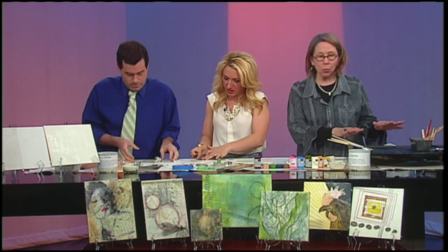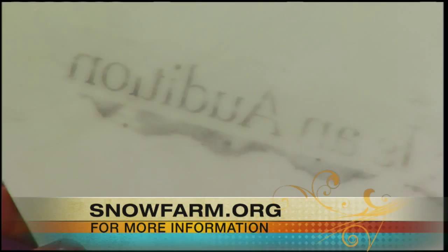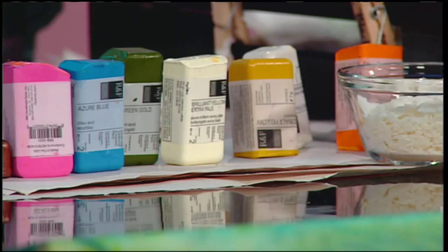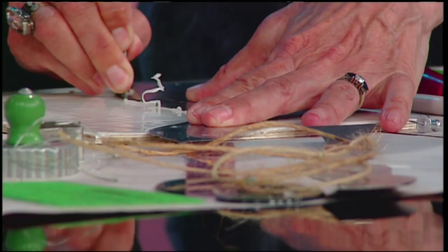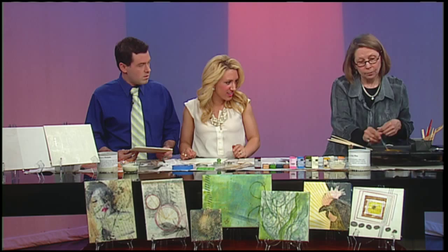Over here on the griddle, these waxes come in different colors and we melt them on here to keep them molten — that's the process of painting. You get them molten so they're soft, then move them from the hot griddle over to the encaustic board. You can thin it down with some medium to make it a little bit thinner. Then using an old nail or a metal curve tool, run it across and you're removing that wax to create lines.